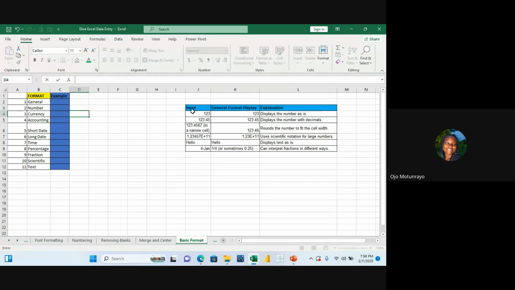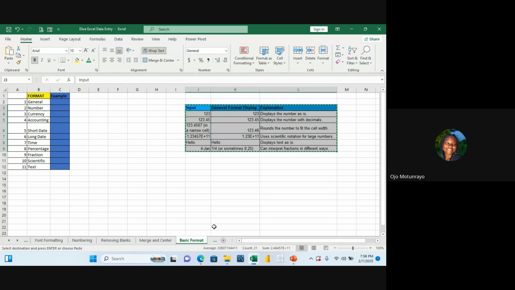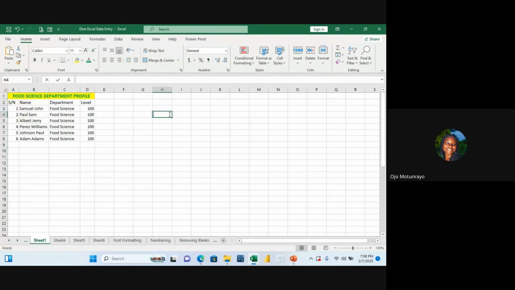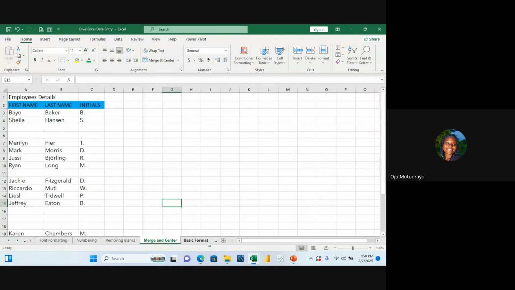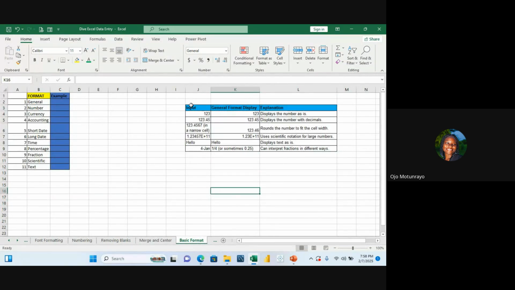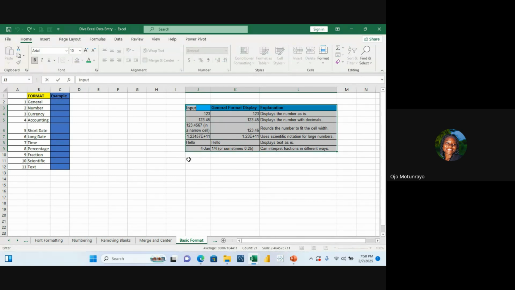Or better still, let me go and use that since we all have that data. I'm trying to copy this so we can know. Okay, there's no need. So let me just show you.